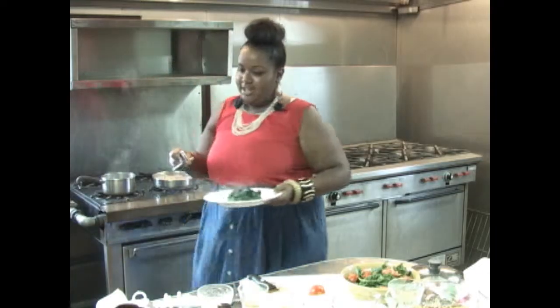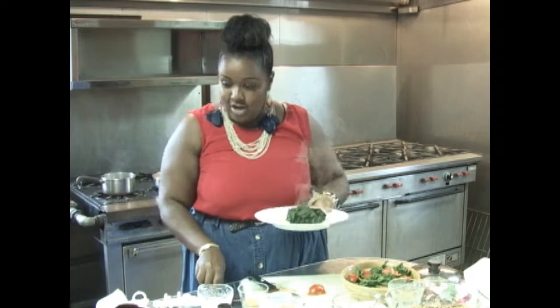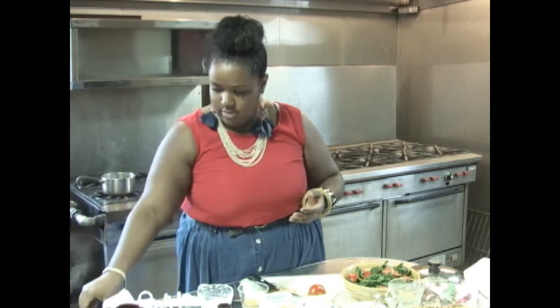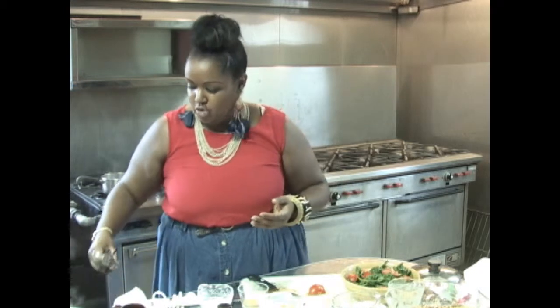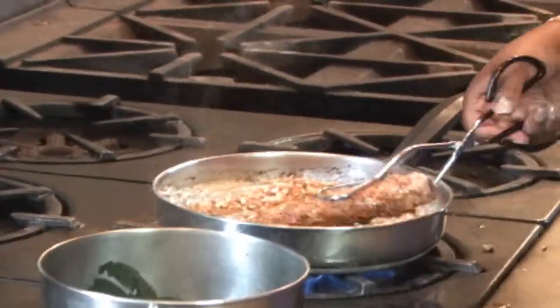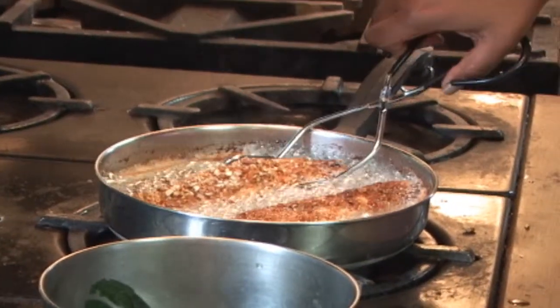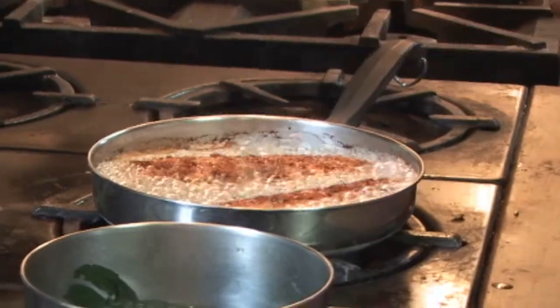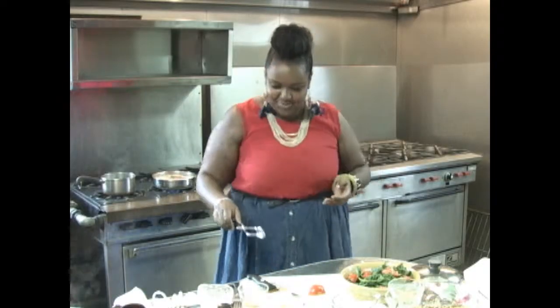So actually we want to set this aside as we begin to make our Cajun drizzle. Before we start our Cajun drizzle, let's check on our salmon. You know we don't want to burn that. Definitely ready to flip. Flip one and flip two. Wow, we kept it together this time, guys.